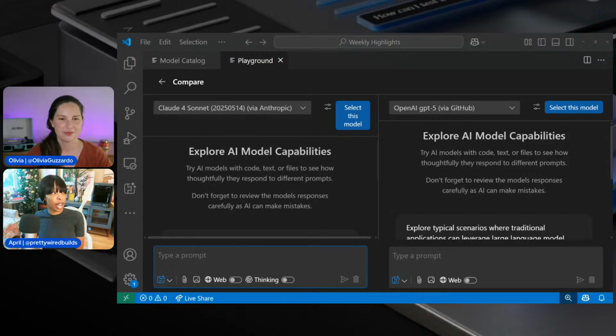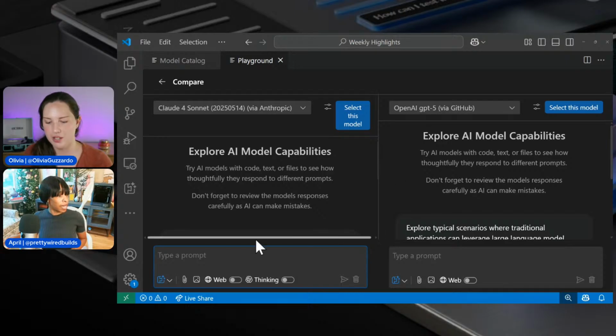I haven't signed out of here in a while, but I do believe you will need to do that at least to get access. Now, the models like Claude 4, for example, that one's not a GitHub hosted model. You'll see on the screen that I'm accessing it via Anthropic. I happen to have an API key from Anthropic, so that's how I was able to load that in here. So that is something that's worth knowing, that if you are bringing your own key for models that you're using, you can add them here from the toolkit as well to try it out. Awesome. Cool. So, thanks. Yeah, absolutely. To break up your demo.